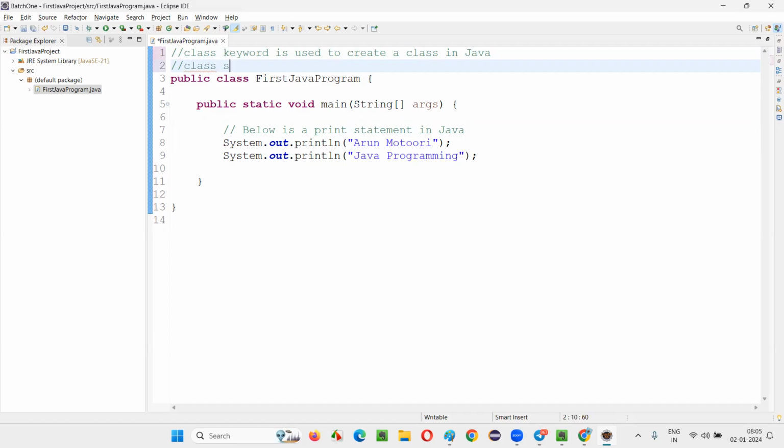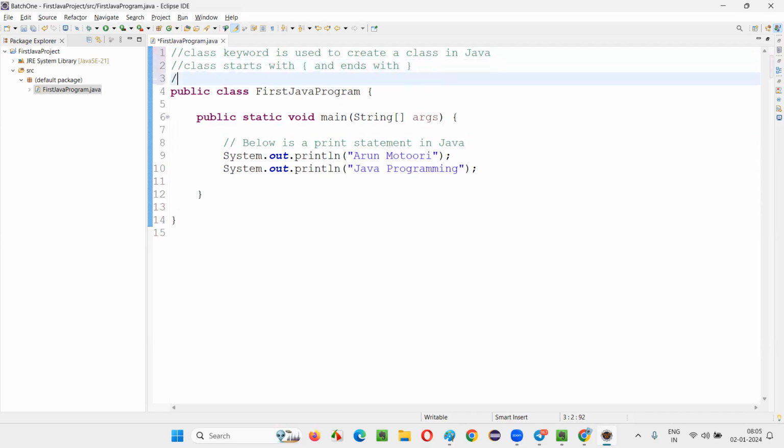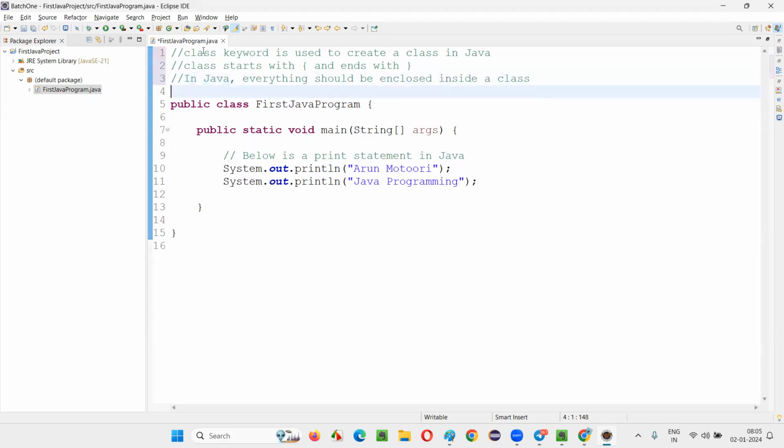Class starts with an opening curly brace and ends with a closing curly brace. In Java, everything should be enclosed inside a class. Public keyword will be explained later. Like that, I keep on writing here.